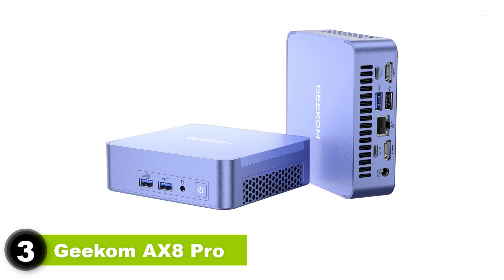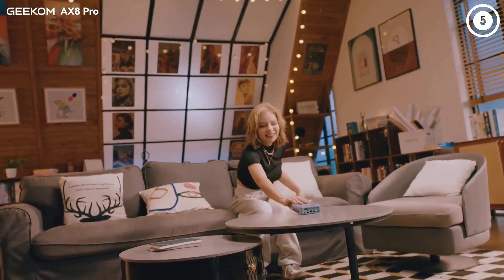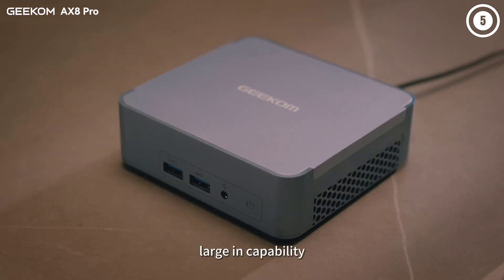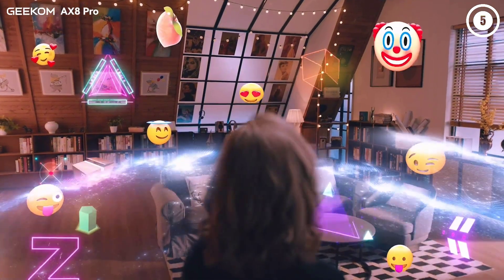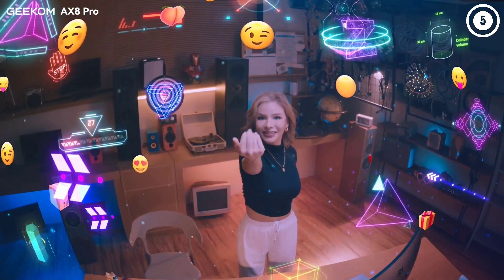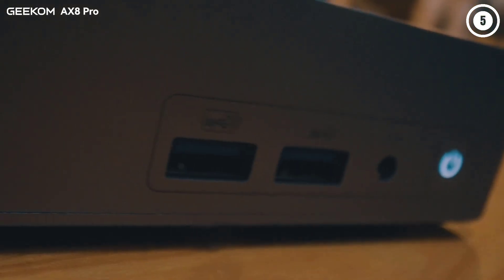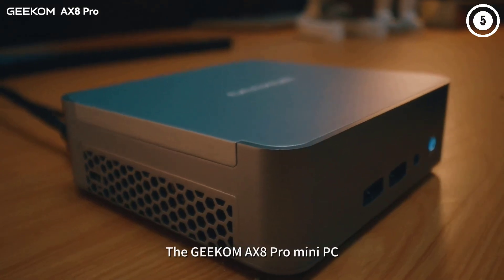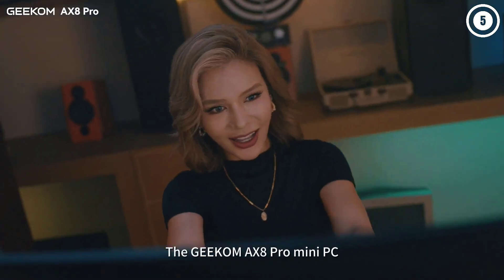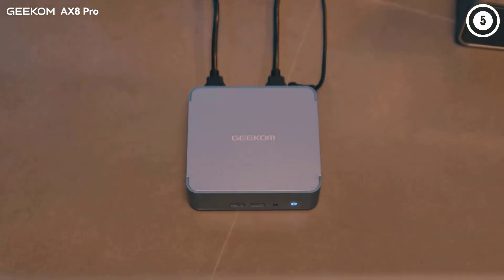Number three: Geekame X8 Pro. With its all-metal casing, stylish design, and high performance in our tests, the Geekame X8 Pro is one of the best mini PCs running Windows, and a good pick for those that need a device for all-round use. Performance across a host of software was impressive, even with apps that usually require extra compute like Photoshop, InDesign, and Premiere Pro. Check out the full review for our benchmark results, but needless to say, with the specs of this unit, it scored well across the board. It even proved solid for gaming.